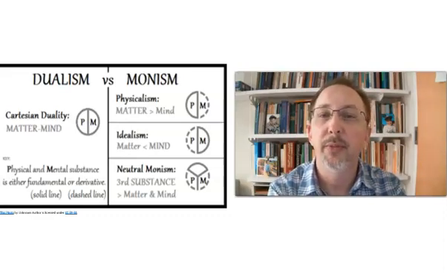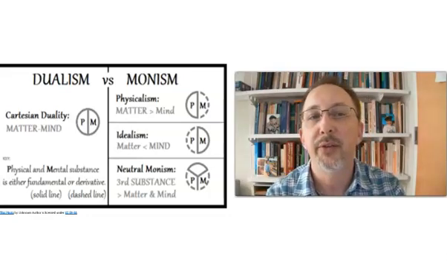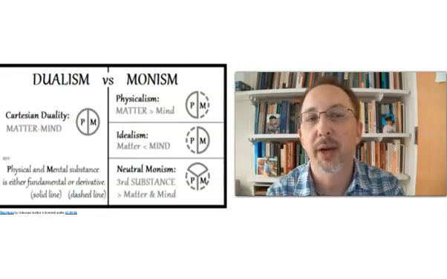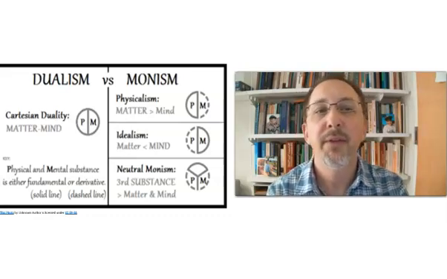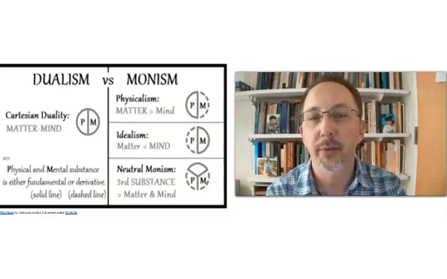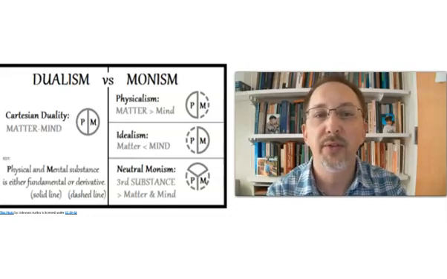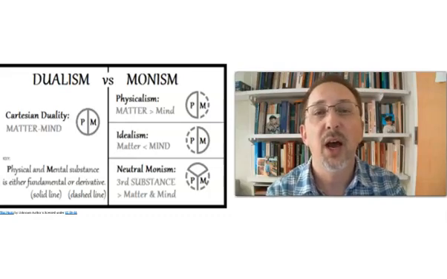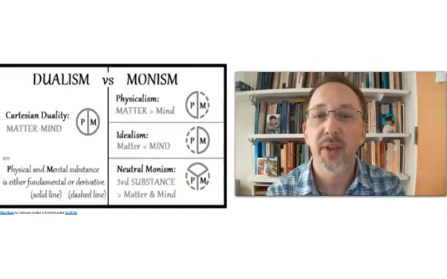Monism comes in two main types, physicalism and idealism. There is a third, less accepted type that assumes both matter and mind are produced by another substance. Physicalism, also called materialism, is the belief that only the physical world exists, and that the mental world and consciousness are illusions. Idealism is the belief that the only thing that exists in the world is the world of consciousness, and that the physical world is the illusion.